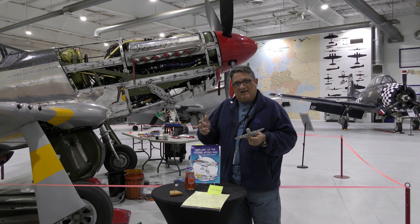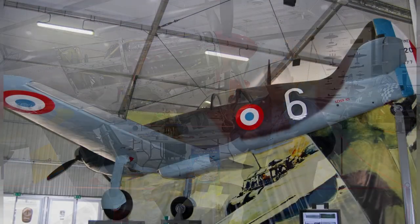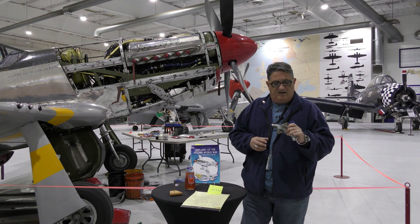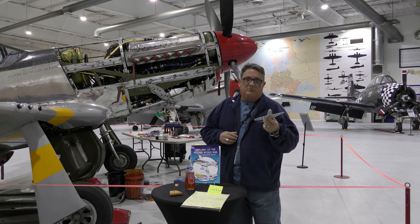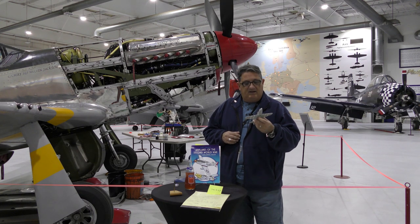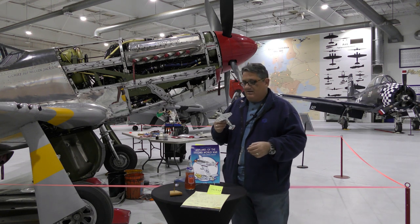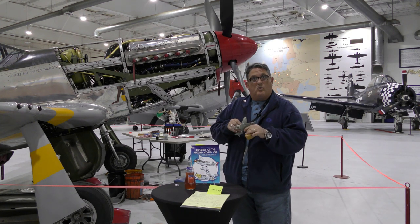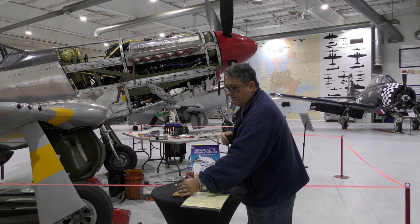Now, you would think with that there would be a lot in museums. I could only find three in France, which is very interesting. And I'm not really clear if there are any of them that are flying, which would also be kind of interesting. There may be one flying in France. But anyways, it was a very unique, interesting aircraft. And had the French not been knocked out of the war, probably this would have been one of the most predominant fighters in their inventory.